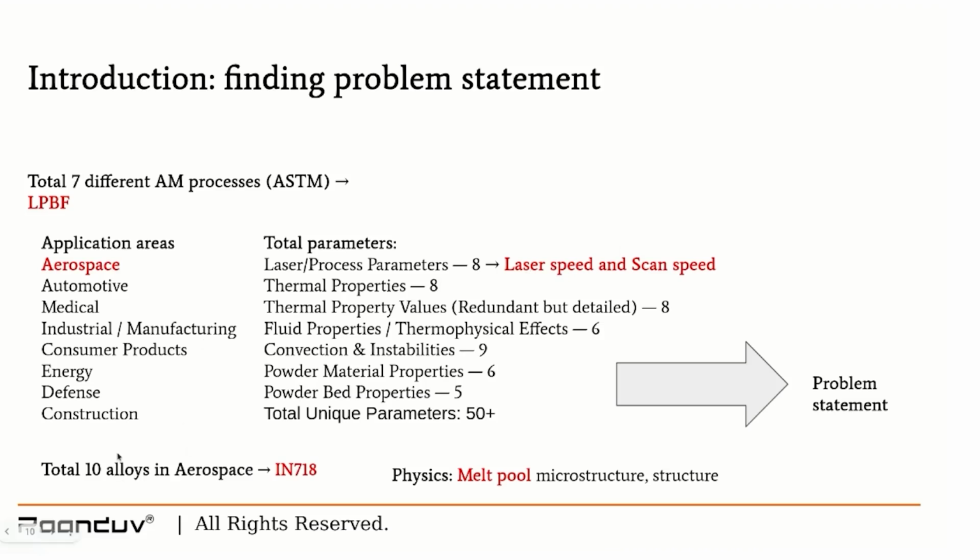And there are around 10 plus alloys in aerospace, used to manufacture different parts of the technology in aerospace. Out of those, we will study Inconel 718, and in that we can study the melt pool dynamics, microstructure, and structural analysis also. So here the session will be about the melt pool. Now that we have narrowed down all the parameters, we are in a position to define our problem statement.